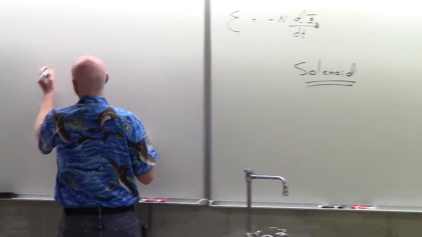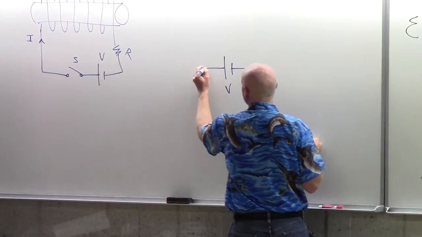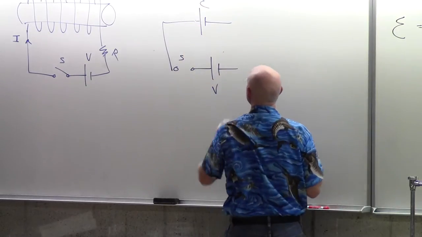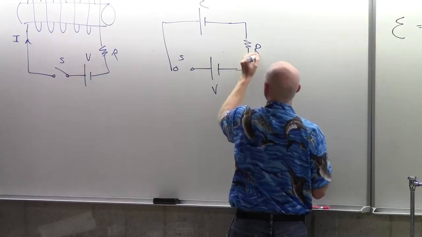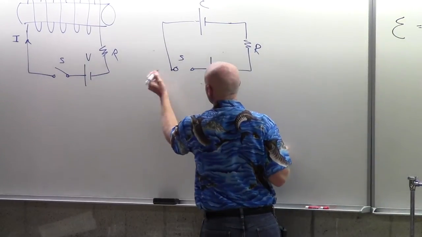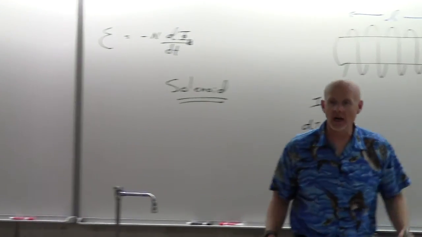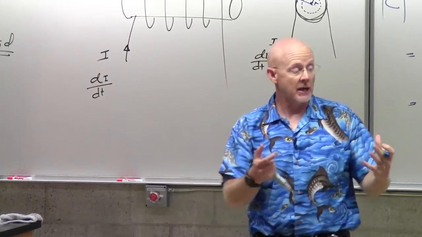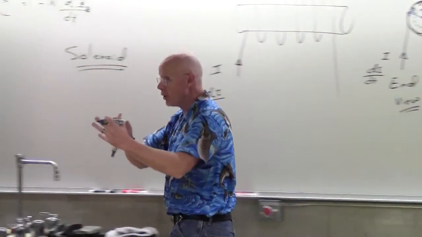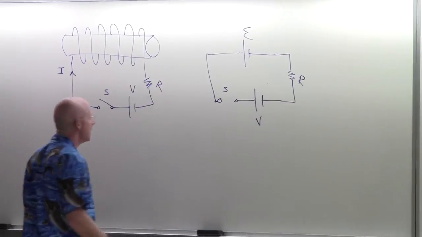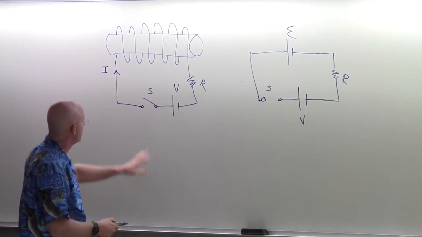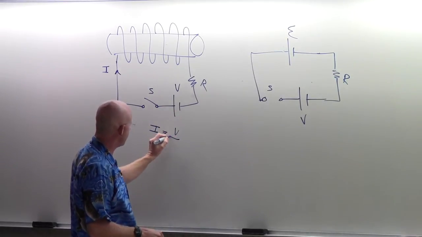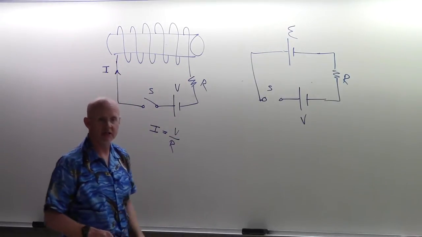And you can think of it this way. You can think of this circuit, at least at that moment, as here is my power supply, here is my switch, and here then is a back EMF. And you would not have gotten as much current as you would have thought. In fact, I'm kind of thinking that many of you, before you walked into class today, probably would have thought that if I close this switch, then I would have a voltage and a resistor, and the current would just simply be V over R, because the rest of this is just some wire.